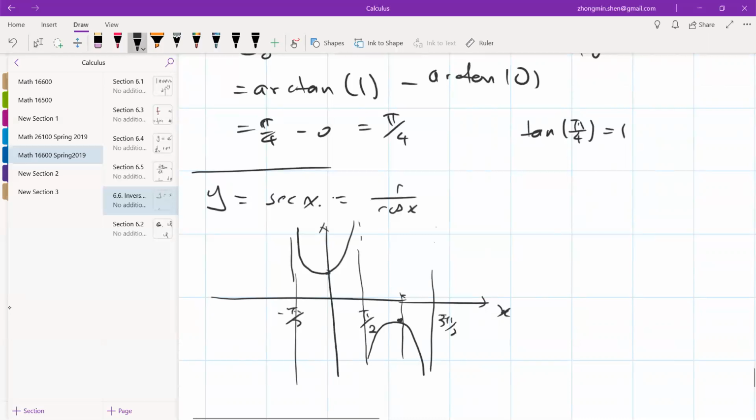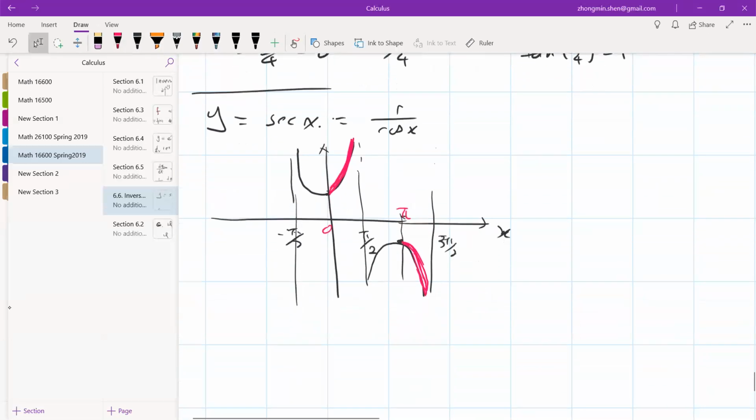Now we have trouble, right? How do we find the pieces we use to find the inverse function? We decided to choose those two pieces. One is this part. Maybe naturally we could choose from 0 to pi as a piece, but actually we use this piece. So these are the two pieces of the function we're going to consider.